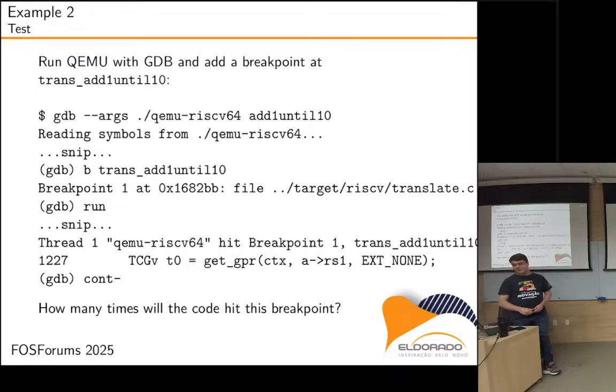Any guesses before we run? 0 times, 1 time, 10 times? Instructions inside the loop. Translation is only once. I'll bet it's 10 times. Yeah, let's be optimistic.